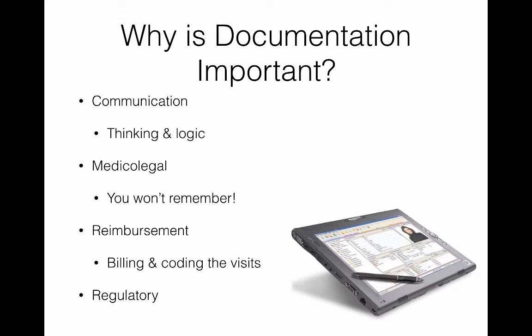Last but not least is the regulatory role that the chart fills. This is playing a bigger and bigger role in our professional lives, especially over the last five years. With CMS, with state Medicaid, with Joint Commission, with RAC audits — all those things need to be addressed and served by the documentation in your chart. This is a rapidly changing area and we'll try to communicate with you regularly when the rules change. The government, even now, with specific disease processes, wants you to document certain things so they can track them and make sure physicians are appropriately taking care of patients.